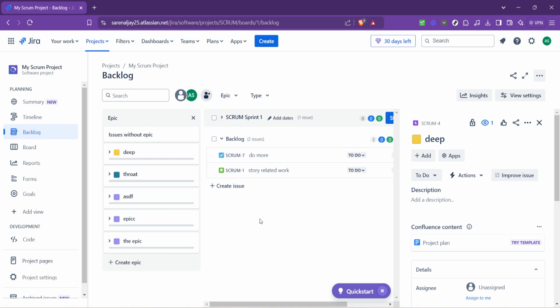And that brings us to the end of our how-to guide. I hope you found this walkthrough helpful and that you're now more comfortable navigating Jira to view all the epics in your projects. Don't hesitate to rewatch any sections if you need a refresher. The more you practice, the more efficient you'll become at managing your projects within Jira.